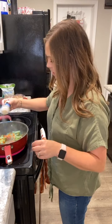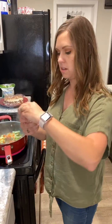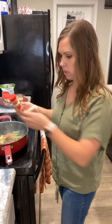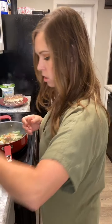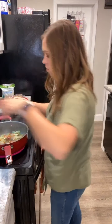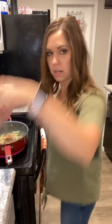This is garlic powder — I use this sparingly because garlic doesn't agree with our tummies, so we have to be careful about how much we use. Now I'm adding the ground ginger — I'm going to use a good bit of this. Then onion powder, some pepper, and some salt. These are frozen veggies, so I'm turning the heat up to get some of that moisture out. And then last but not least, the red pepper.